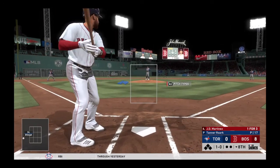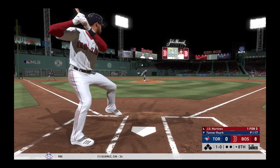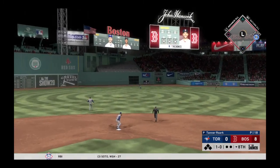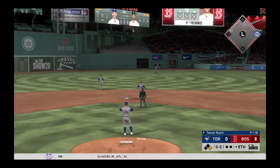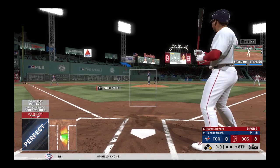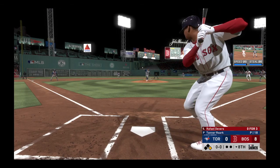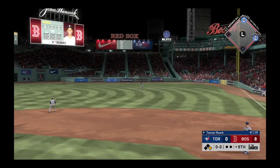With this one almost in the books, the story was clearly the long ball. What are your thoughts on this offense, fellas? Well, Matty V, I don't know what your thoughts are, D-Roll, but boy, when the weather starts to warm up and the ball starts jumping out like this, it's clear that the pitchers need to start making better pitches. Yeah, just great approach. No one really chased today. Really stayed staunch on their ability to get that pitcher to come into the heart of the plate, and they did damage with it. In there, a base hit.